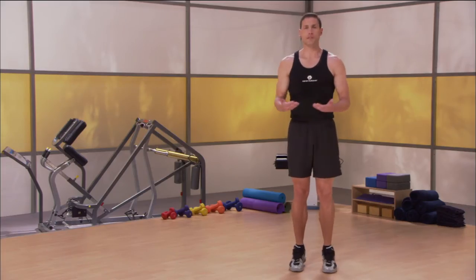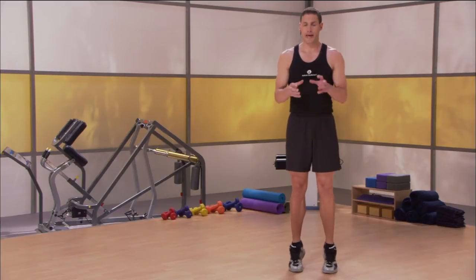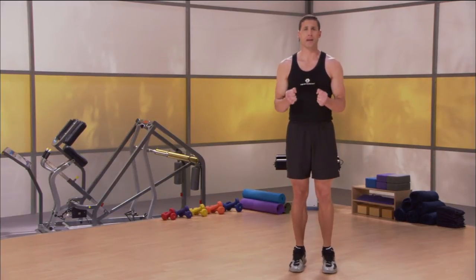Once your heels have come up, don't set them down. You don't want to let that muscle rest. Your calves are really resilient. They can take a lot of work, right?